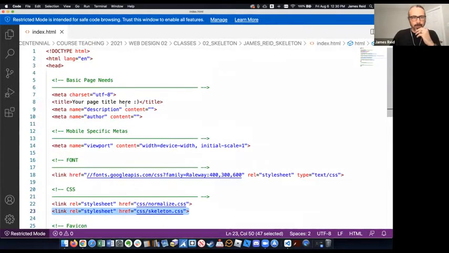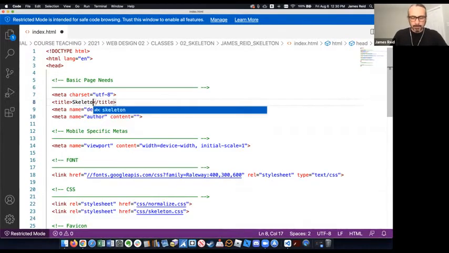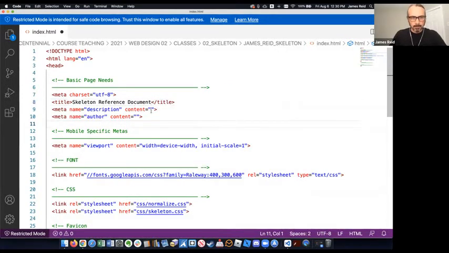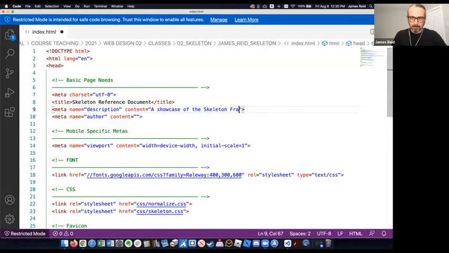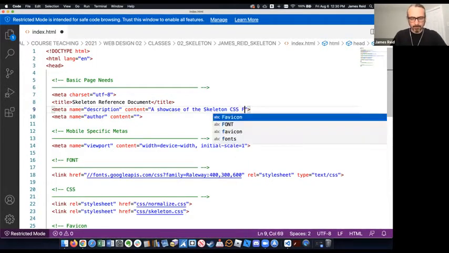There's some information that we can put in here. Page title, let's call that, we'll select that, skeleton reference document, and the description, a showcase of the skeleton, let's be more specific, CSS framework.